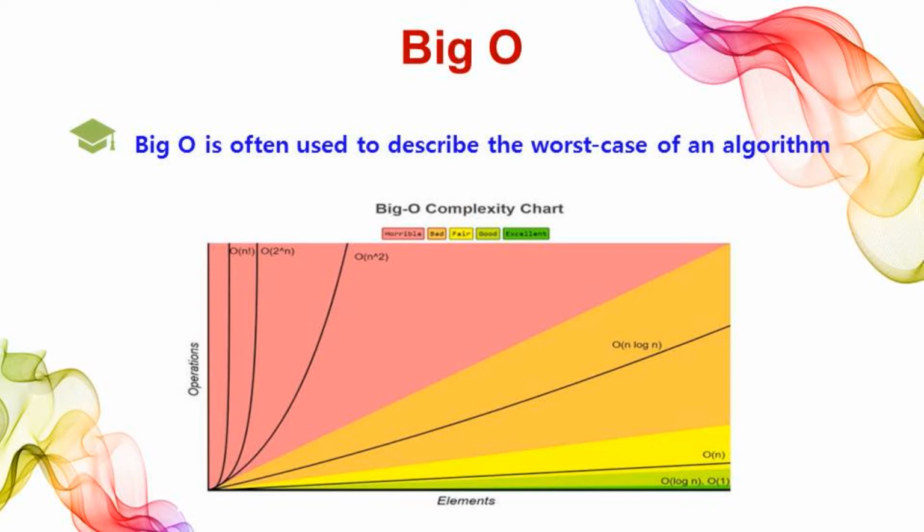Big O is nothing but it describes the worst case of an algorithm. What is meant by worst case? Here, a notation describes some limiting behavior. That is, if you want to search for an element in a list, and we find the element at last, or if the element is not found in the list, this type of algorithm we could consider as the worst case.